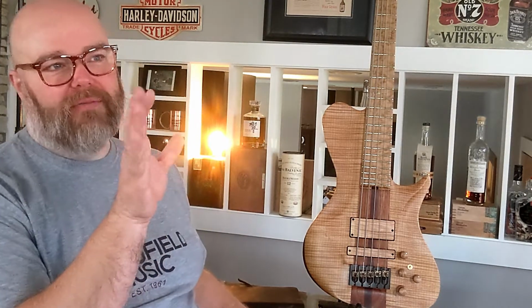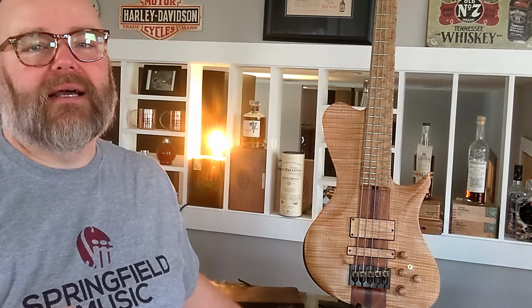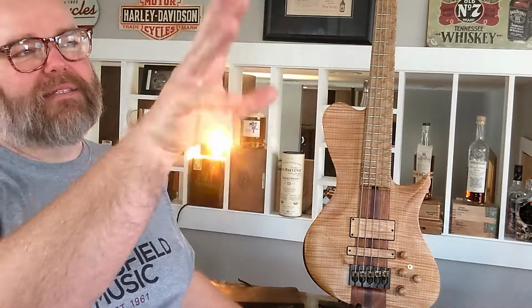I've kind of got this wall where I've got a hook for instruments, and I got some trumpets next to it, stuff like that. And this bass has been hanging on my wall just because it's so gorgeous.